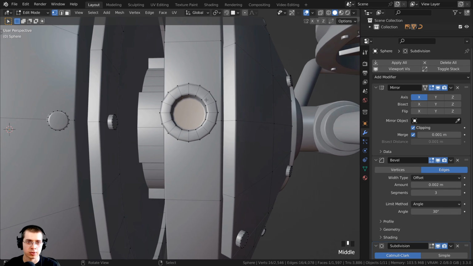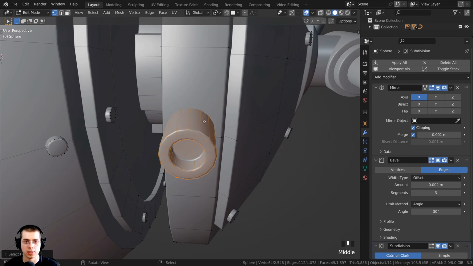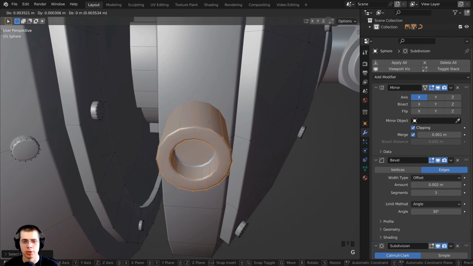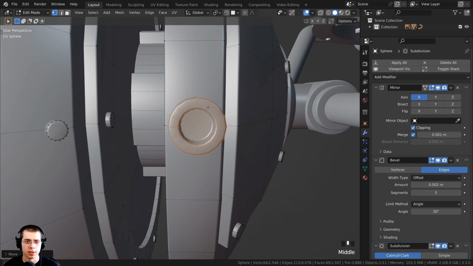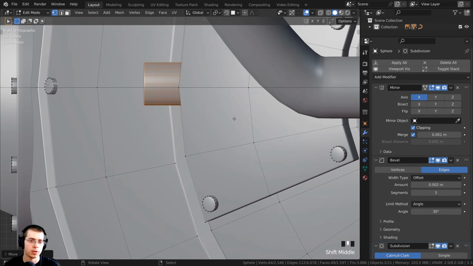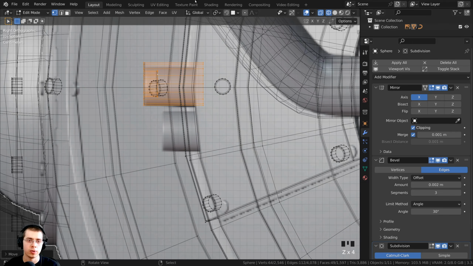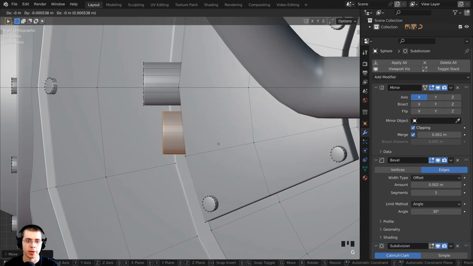I can hover my mouse over this object and press the L key to select the linked vertices. And I actually want to bring it over to the side a little bit so that it is more even. All right, so I can now press 3 on the numpad for side view and just go into the wireframe view, and I can press Shift D to duplicate, and I want to stick another one down here, so make it a little bit farther back, go back to solid view.